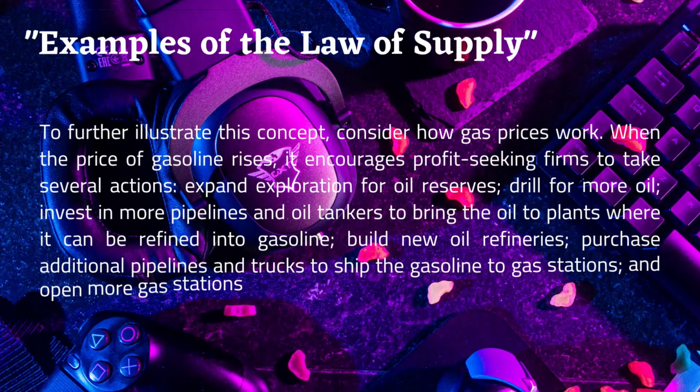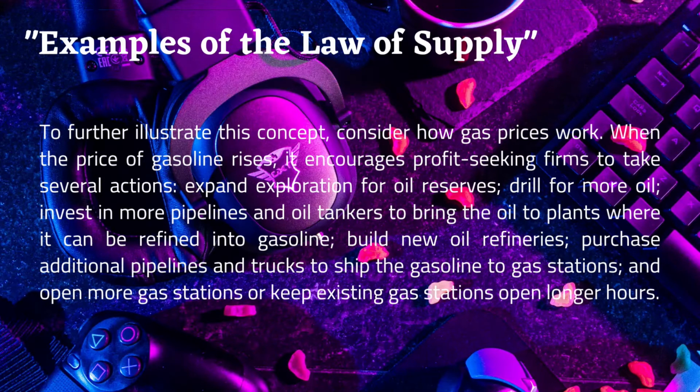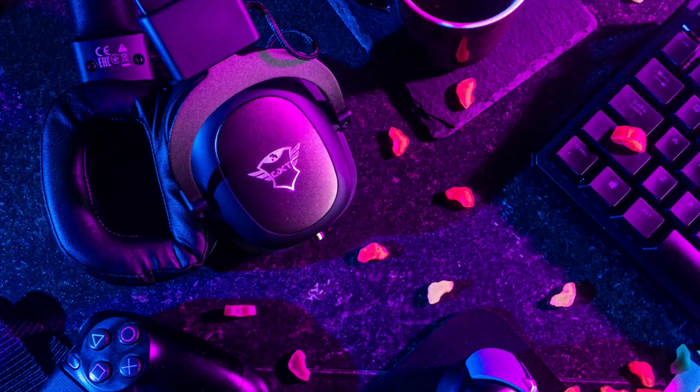To further illustrate this concept, consider how gas prices work. When the price of gasoline rises, it encourages profit-seeking firms to take several actions: expand exploration of oil reserves, drill for more oil, invest in more pipelines and oil tankers to bring the oil to plants where it can be refined to gasoline, build new oil refineries, and purchase additional pipelines and trucks to ship gasoline to gas stations.